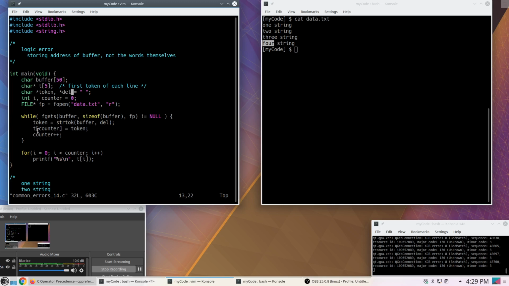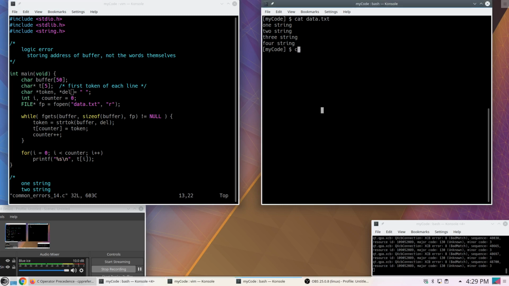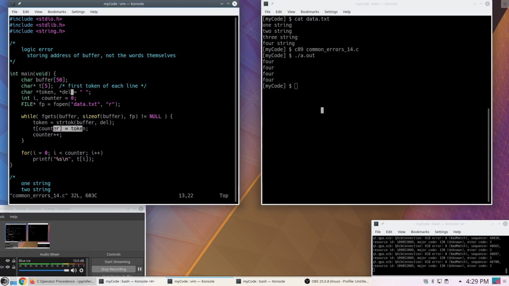Save the token, I think. It's not really correct. And then come back and see what I saved. So let's see what happens. This is a logic error, not a syntax error. 4, 4, 4, 4. How did I get 4 4s? Well, what did I actually save here? We're looking at this line. I didn't save 1, 2, 3, and 4. And even though it says 4, I didn't actually save 4.